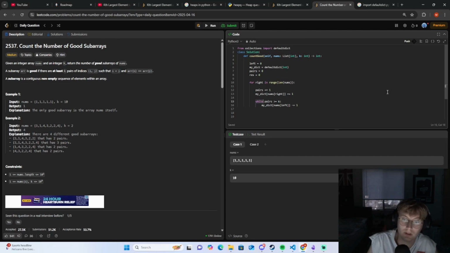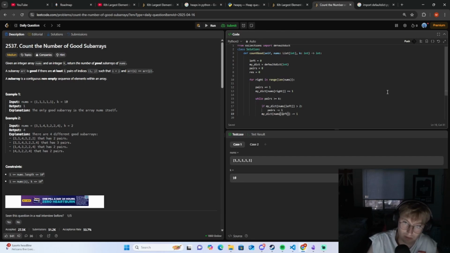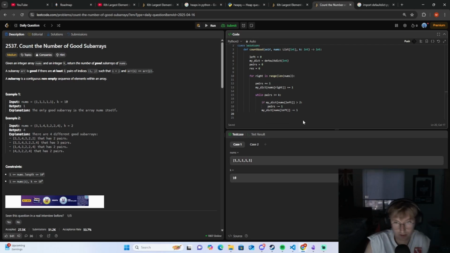First, we probably need an if statement. We need to check, well, I guess if my_dictionary nums left is greater than 2, we have a pair, right? We'd have to drop that pair by 1, right? So our pairs minus or equal to 1. And then we drop our left by 1 here, right? And then we'd probably need to increment our left pointer, right? So we'd have to go, well, left plus or equal to 1.